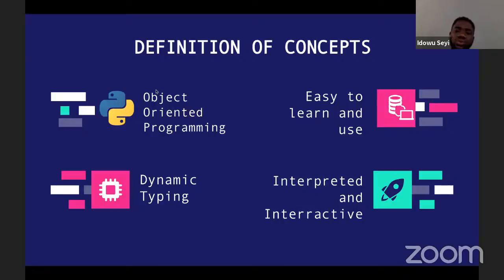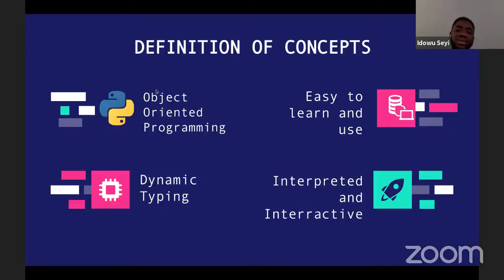Easy to learn and use. Python is a straightforward programming language. The syntax is easy. You have print. If you want to learn the syntax, it's very, very easy for you to use. It's readable also. Print, break, if statement, for loop. These are things that we can easily understand. It's dynamic typing. They use actual English. They don't use complex grammar and the rest in Python.